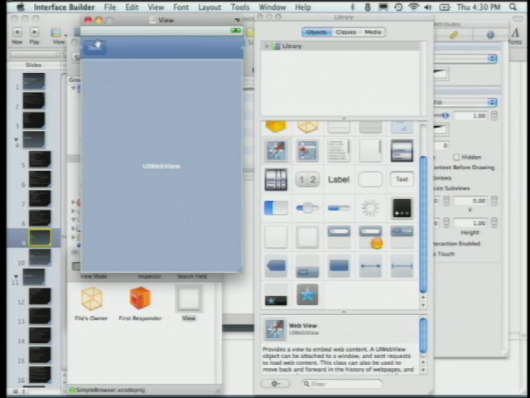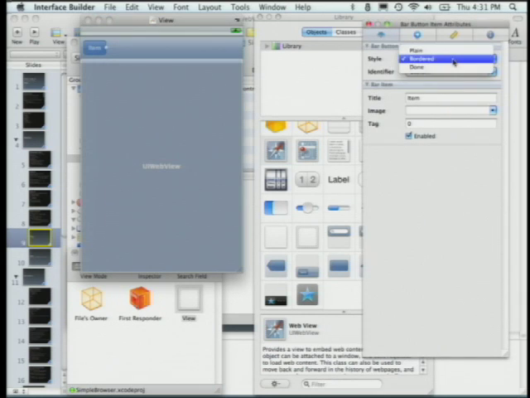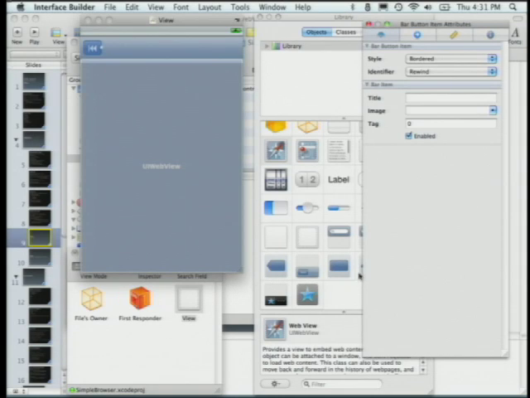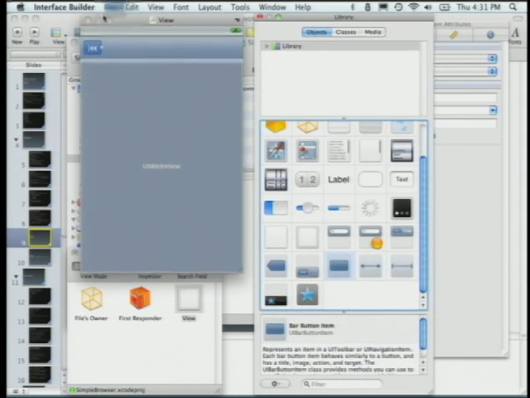OK, so our toolbar right now has 1 button. I'm going to change the style. And again, I'm no HI guy, so I'm going to reuse the rewind button as a back button. Don't try this at home, kids. OK, I'm going to take another button here.